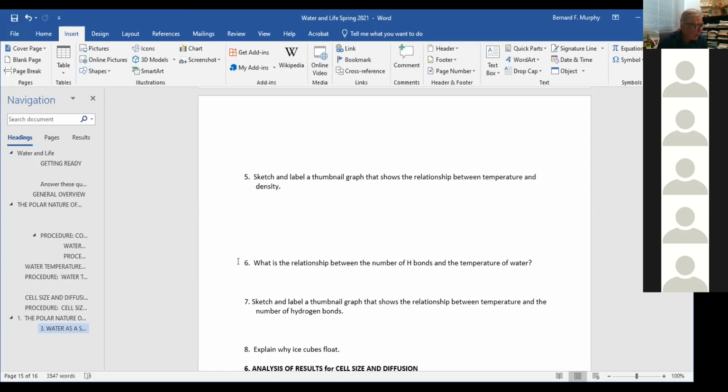Somehow, as water cools down, it gets colder than 4 degrees, the water molecules actually start to get farther apart. And I'm not sure why. I think it has something to do with the stability of the crystals. It has to form a crystal, and the water molecules have to be farther apart to make that ice crystal. And so they move farther apart, and it's less dense. That's why ice cubes float, less dense than liquid water.